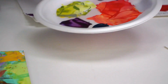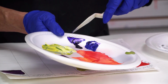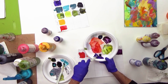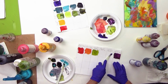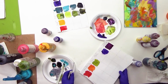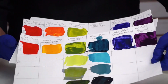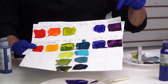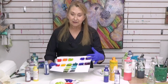This color is getting a little old. It's fairly dry. I just take a tiny dab of that dioxazine. It is so dark. All right, let's try it over here. Now if I compare this one to that one. So one was just straight out of the tube, the other one is a mixture. So with the mixture, I've got a little more red in here, I think. So I can control that. I like kind of doing my own mixtures because then I can get these nuances.